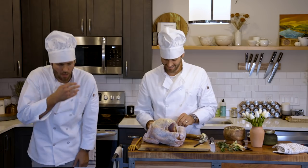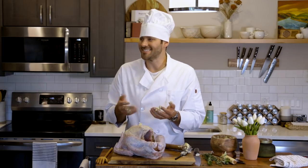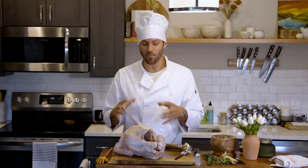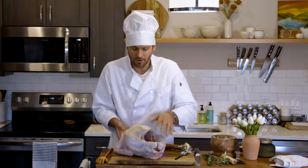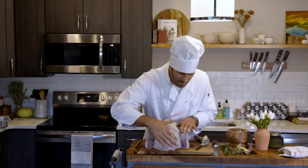See how gross that is? This is so disgusting. We're gonna take the rest of this compound butter and dress the whole bird. And just basically, imagine just giving the bird a massage, and this is your massage oil. Love you guys. Love you, babe.